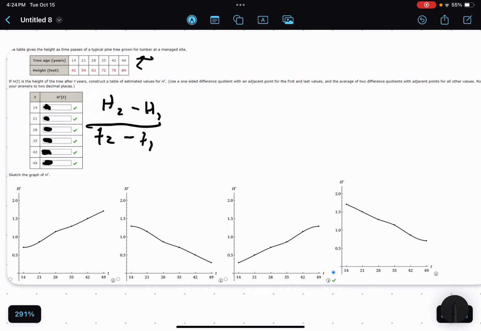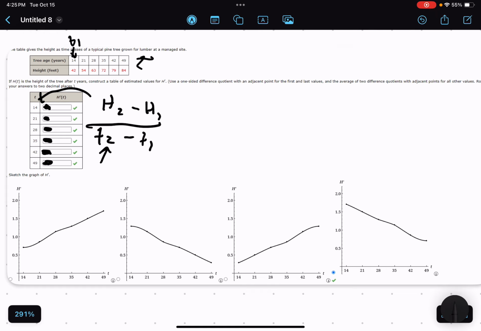So to solve the first one, you're just going to take the time 14, you're going to find where it corresponds on the graph, and then to determine what time 2 is, because we don't know the value of time 2, this is only time 1, you're just going to take the number closest to it. But this won't apply for every single question, so follow along.